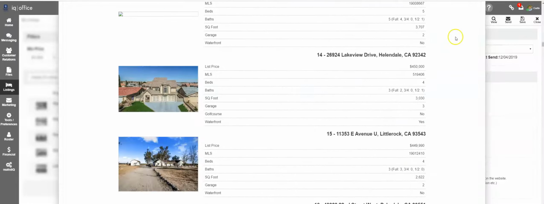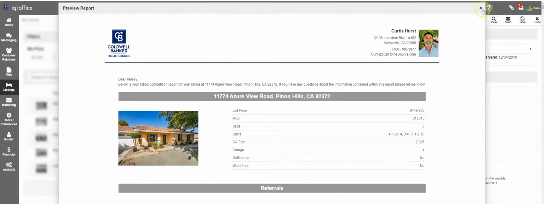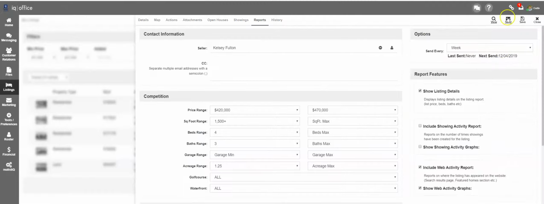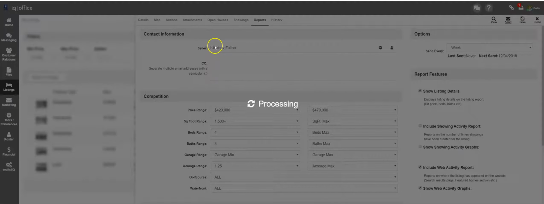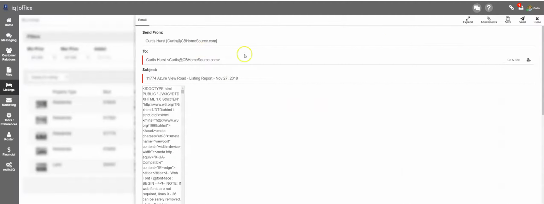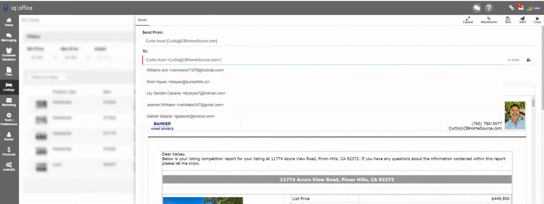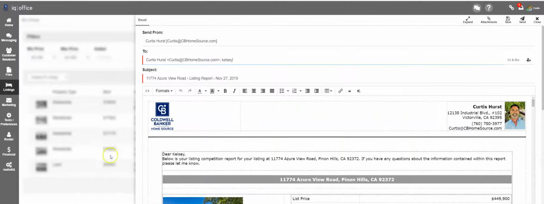Now, I also can choose to just manually send this. So I'm going to close out of this screen quick. I can say, hey, I want to manually send this. Click send. It's going to pop open that screen. It's going to send. Here it is. Who do I want to send it to? The listing agent, or I can send it to the listing agent and a contact by typing their name. Once I do that, I click send and it goes.